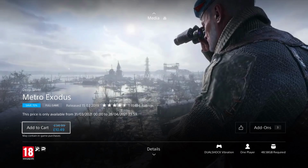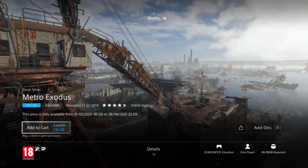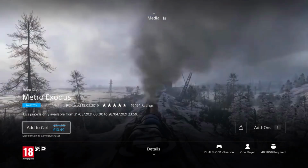This is a first-person shooter where you flee the shattered ruins of dead Moscow, where you embark on an epic journey across post-apocalyptic Russia, exploring with stealth and combat to survive the horror that is the remains of Russia. The Expansion Pass DLC is also on sale for £9.99, a 50% discount, so if you own this game and you've been waiting to pick up the DLC, this might be a good opportunity for you as well. For anyone else, this is a great entry in a good first-person shooter series. If you're up for a bit of post-apocalyptic survival shooting, you can't go far wrong with this series.